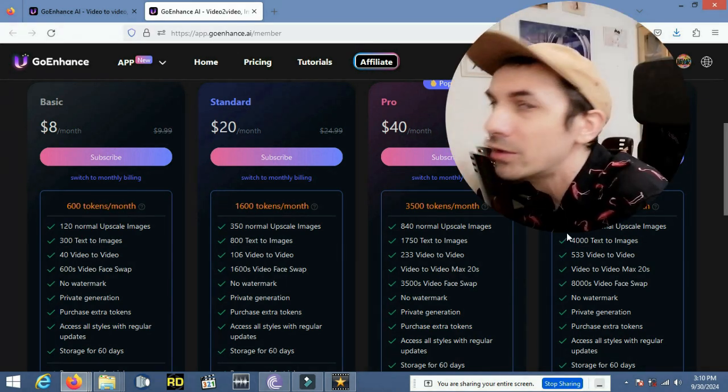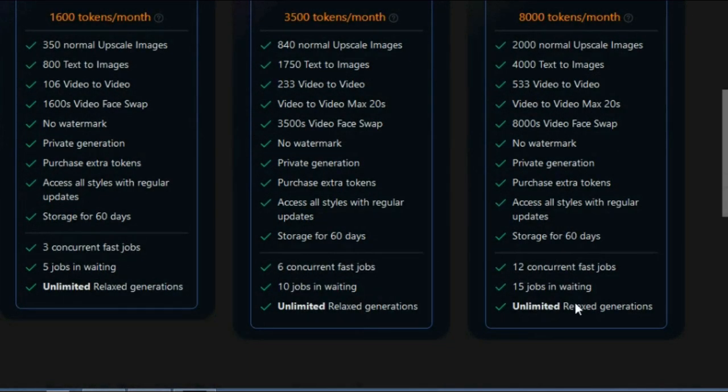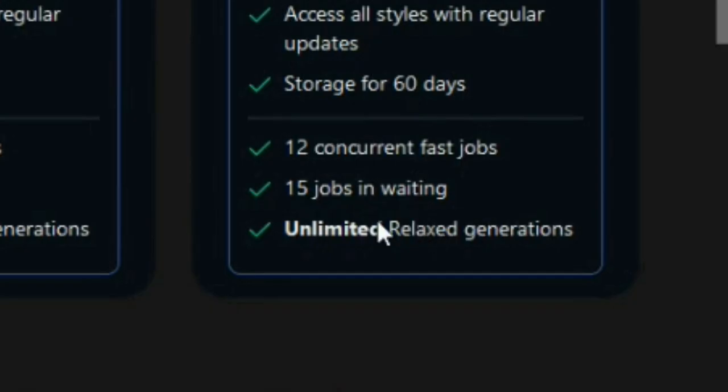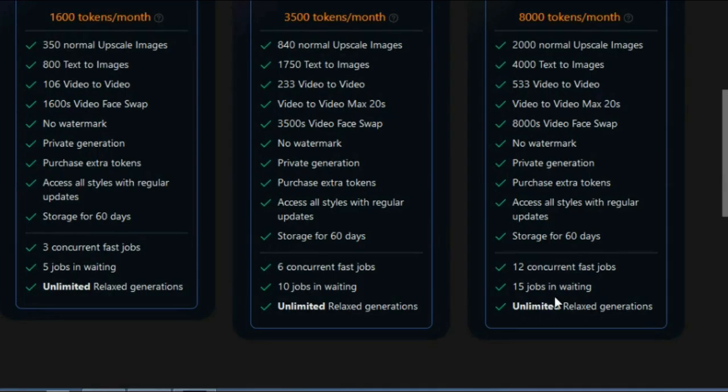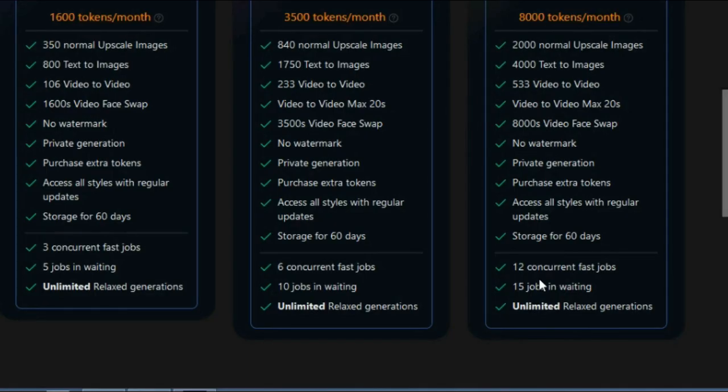If you want to be big, use big. So let's go to the Mega. And they have 20 seconds and they have many, many tokens. So if something goes wrong, I can always fix it. And next, they have 15 jobs in the waiting queue. So all is perfect, and I can save time as well. And also, I can store my ideas, perfect, especially when I want to go back and use some old ideas. So this plan matches me perfectly, so I choose this one.